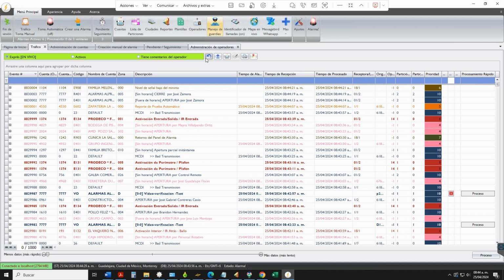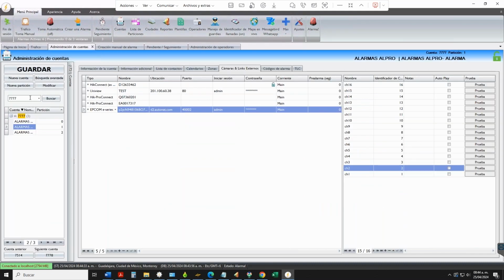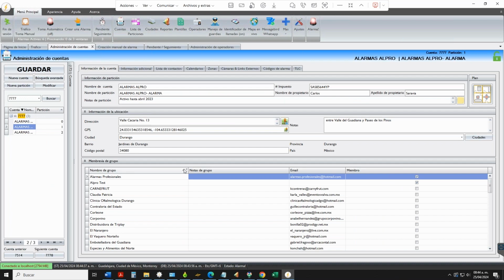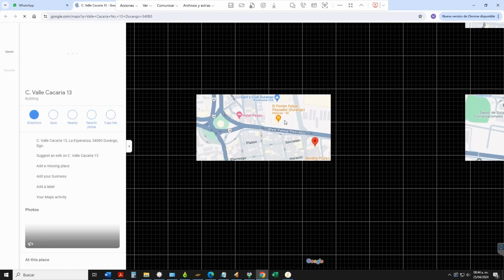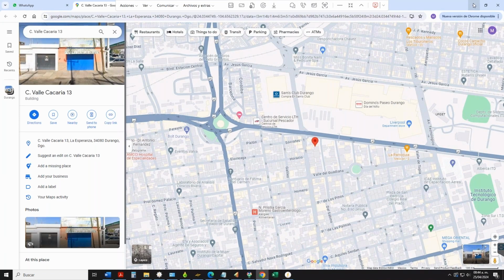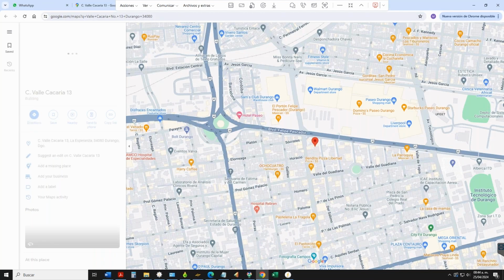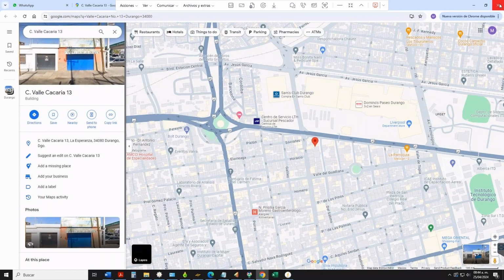And you're going to have the accounts administration, where you have information about the account. You can even have the position on the map. You can also draw the map as well.